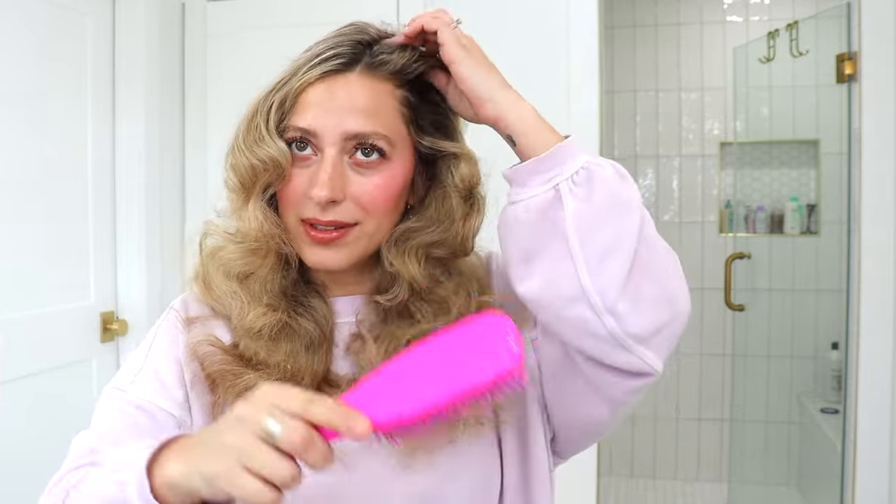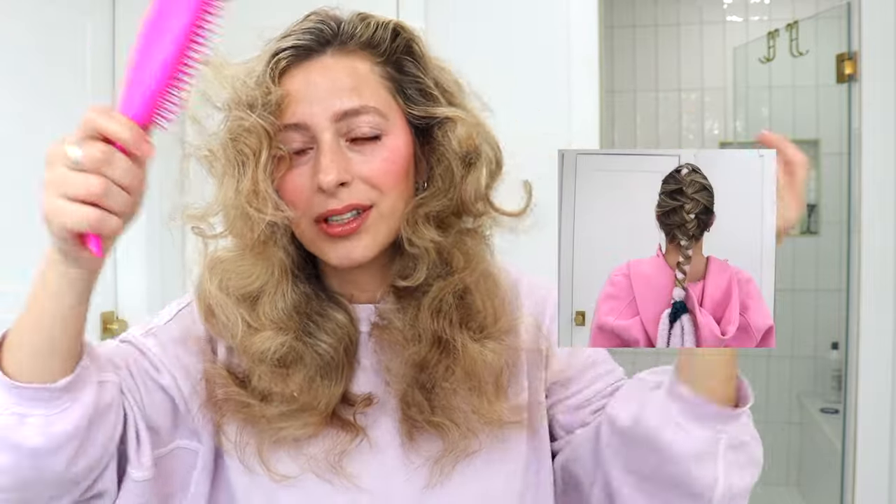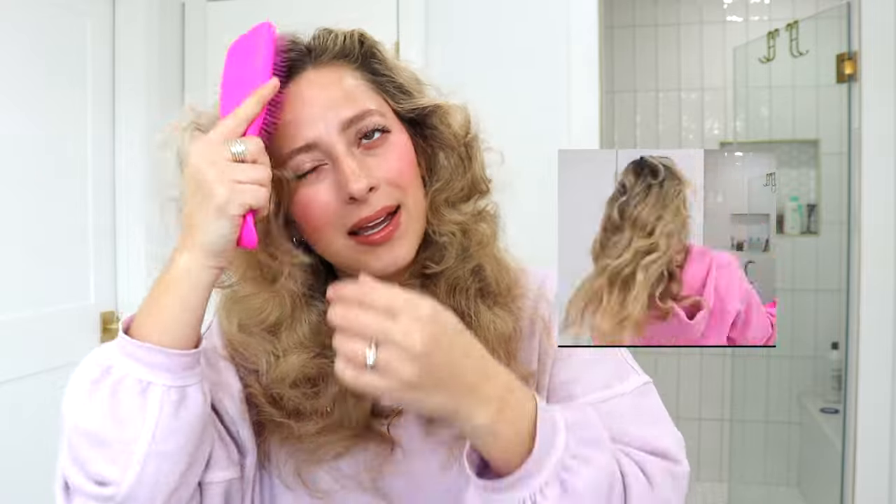I felt like I was kind of getting those Hollywood wave type vibes as I was brushing. This isn't bad, right? I mean obviously this isn't like robe curls — robe curls are like my ride or die. I love that method, but if we're wanting to switch up how we want our hair to look, I don't know, this is fun. Kind of play around with it for a minute.